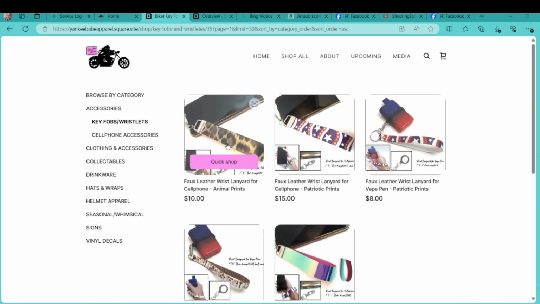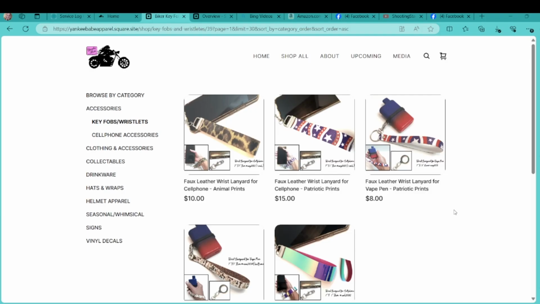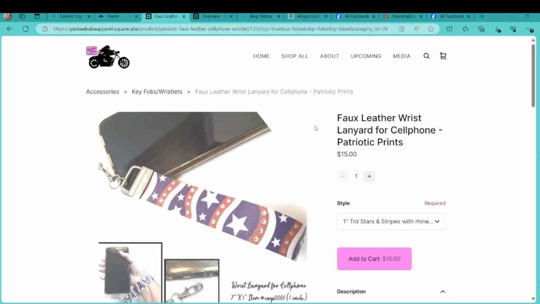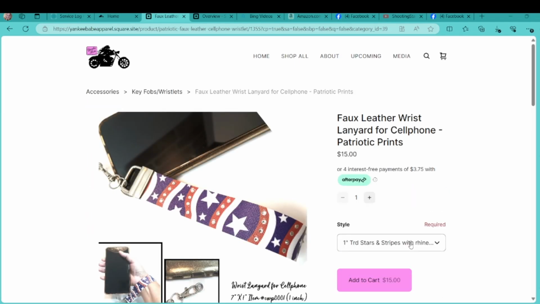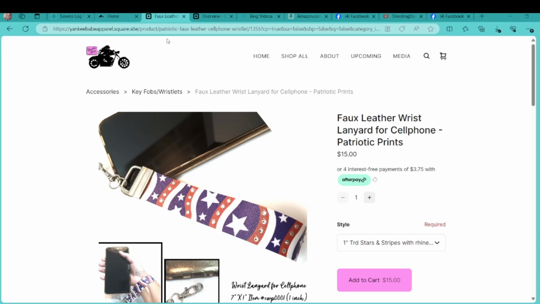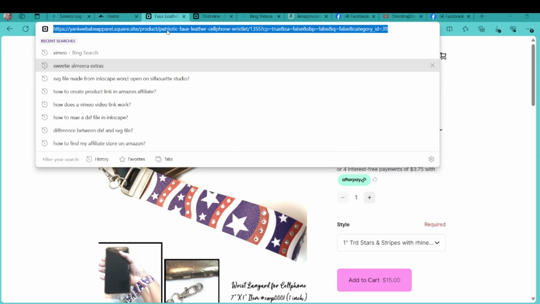Key fobs and wristlets. And this is the cell phone patriotic prints, right? It's its own entity, and they can select which one they would like from here. Right now I just have the stars and stripes. I'm going to be adding the other ones. But I want them to come to this to see all of the patriotic wristlets that I have.